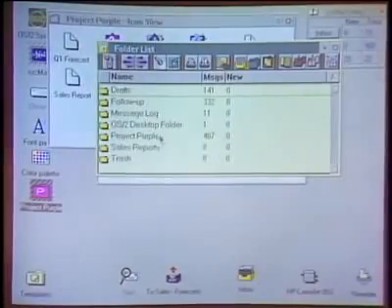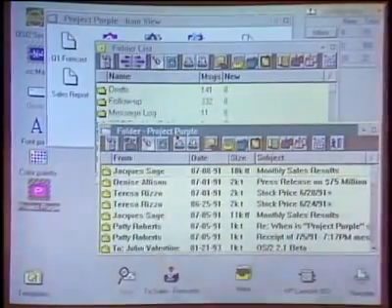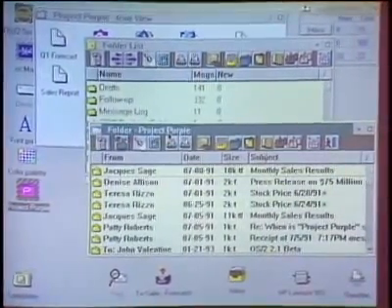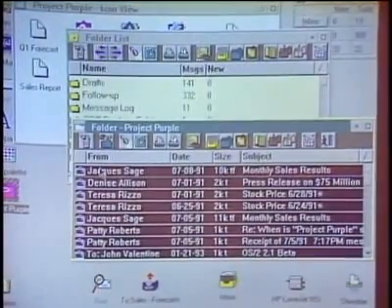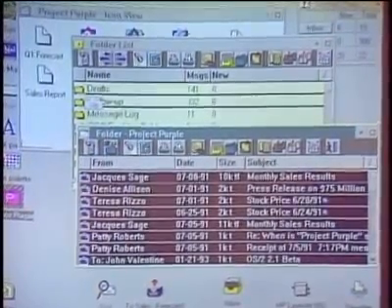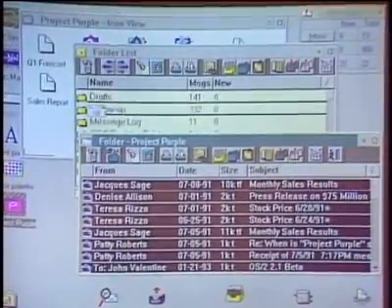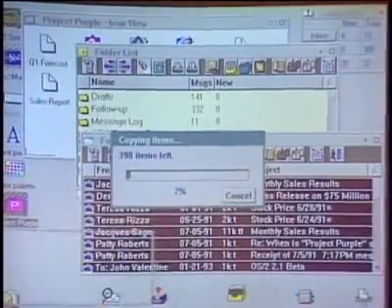What about multi-threading here? Well, the whole program is full 32-bit and fully multi-threaded. I'll show you an example here. Let's go ahead and look at our folder list. And here happens to be a folder with about 400 messages. If I wanted to copy all those messages to another folder, or maybe print them, which is a common user-requested feature, we can go ahead and take this. I'll just show this by dropping that in my follow-up folder here. Notice that a little status bar comes up and tells you it's copying.